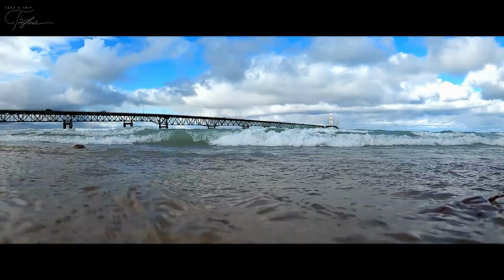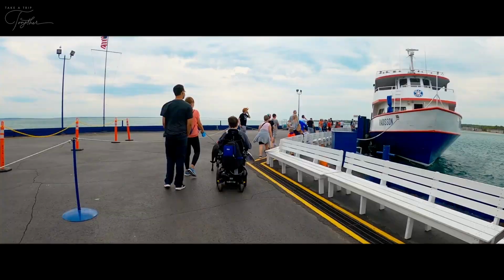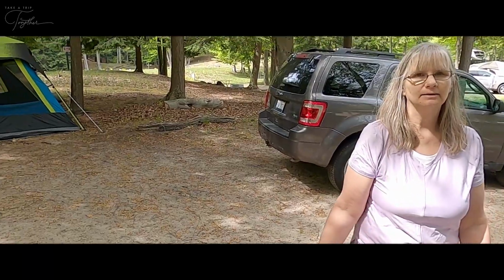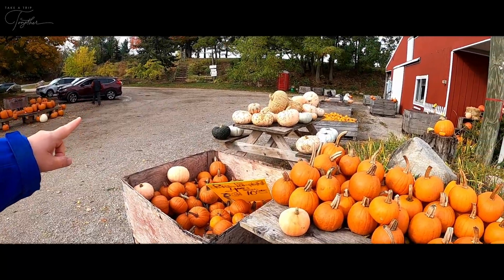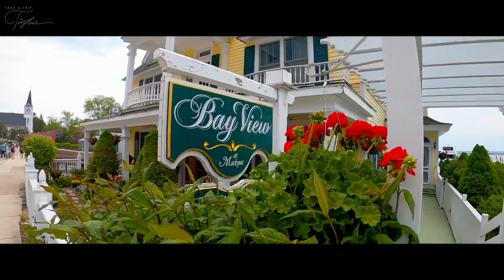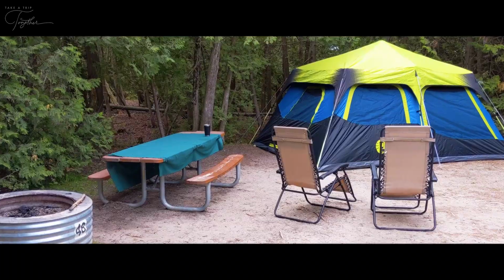As we approached an empty nest, we dreamed of the day when we could travel more. But then we decided we should stop thinking about traveling and start actually doing it. We are transitioning to full-time travel by first going on day trips, weekend camping trips, and sometimes even longer trips. So come along with us as we take a trip together.